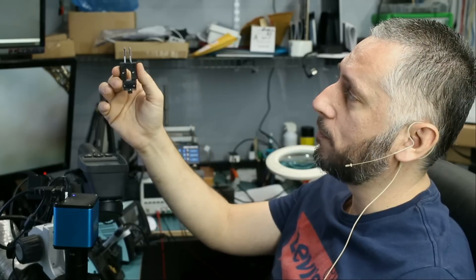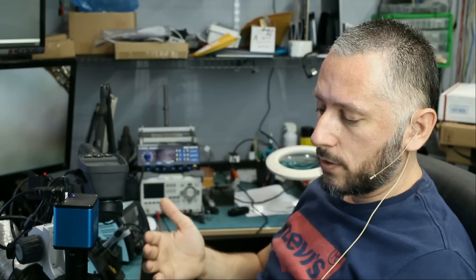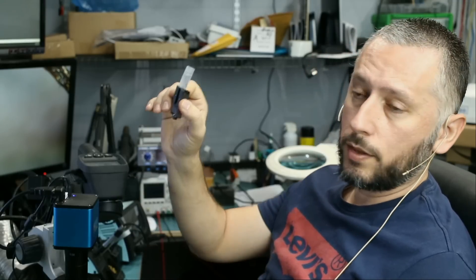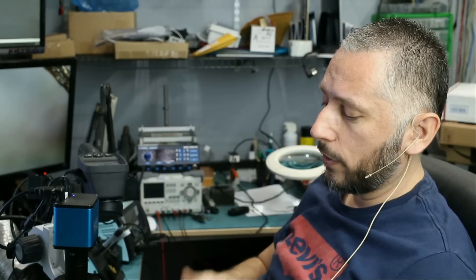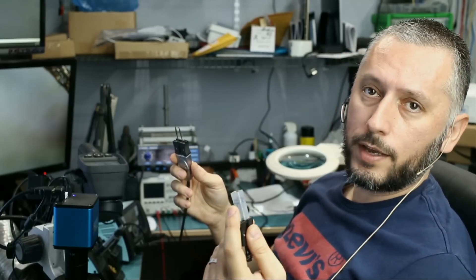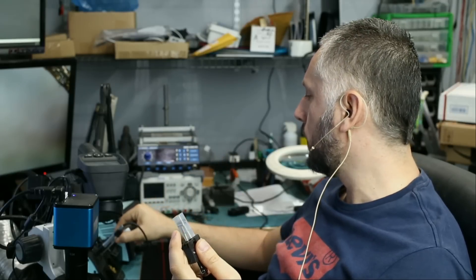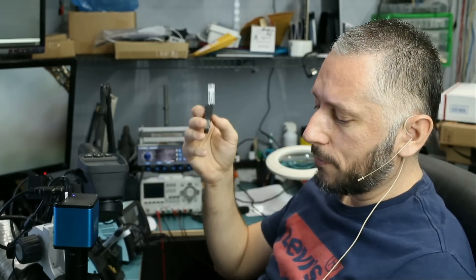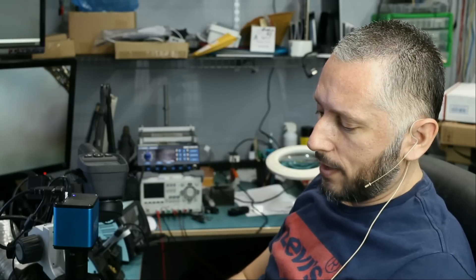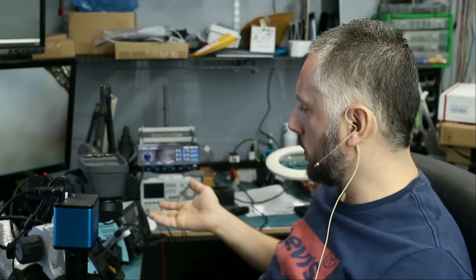This is big enough to remove an 8-pin BIOS EFI chip off a board. Remember the video I posted three weeks ago where we desoldered solder balls off pads using hot tweezers? Now we're going to do the same thing with this 10 millimeter tip and compare it. The bigger the tip, the greater the heat transfer — a bigger tip is going to transfer a lot more heat and should handle the toughest, biggest pads on the motherboard.